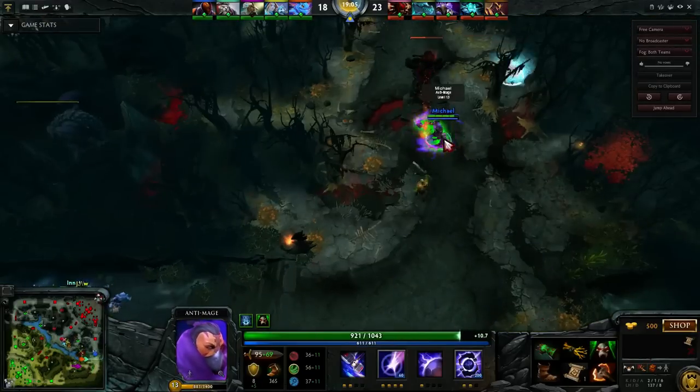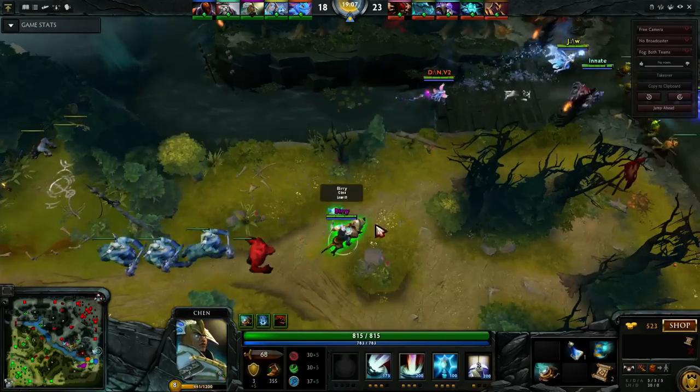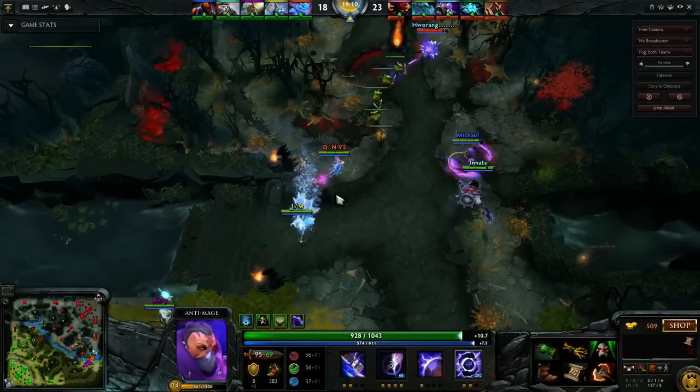But it looks like they're going to be mounting up for a push. Do we have a mech yet? We have a mech on Chen, and we have a Vlad's on the AM. So this is really good.